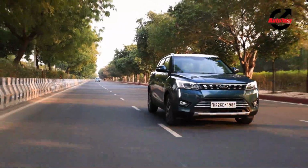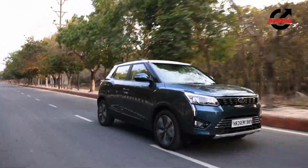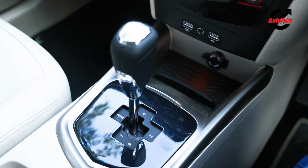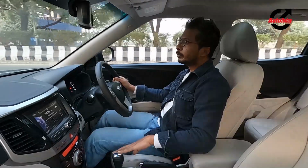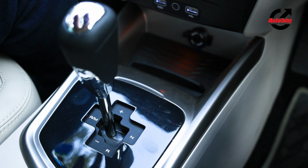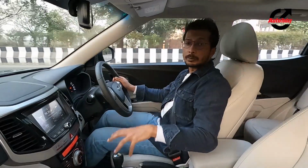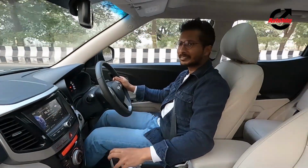Now, on the move, the turbo-petrol 1.2-litre engine starts off a little sluggish till it hits 1800 RPM, post which the turbo comes on, and then it offers sprightly performance. In this new variant, the latest addition is the automated manual transmission, which uses a 4-axis movement rather than a traditional linear shift pattern. So if you move the shift selector to the left, you can toggle between automatic and manual modes. Up and down is reserved for manual shifts, and if you toggle this selector to the right, you can select reverse, neutral being in the center. It takes a while to get used to, but you do get used to it soon enough.